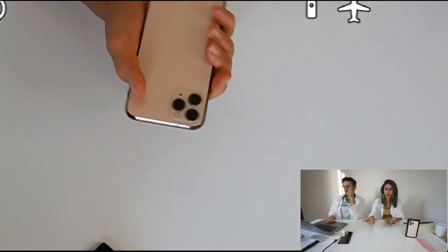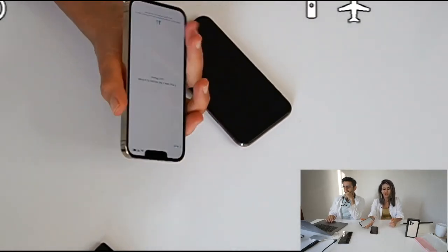But it does feel very reminiscent of the iPhone 4S, like the square boxiness of it, the feel of it as well. It feels more sturdy. Like this one's quite slippery. I remember when I first got this one, it felt like a bar of soap, like it just felt so slippery you could slide it around. Whereas this one is a bit harder to do the action.